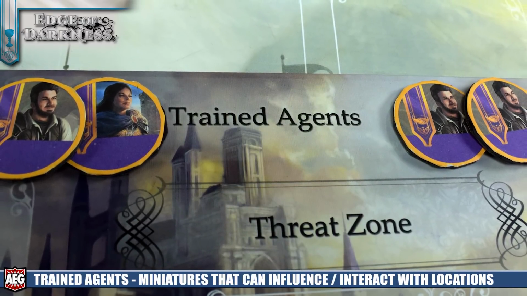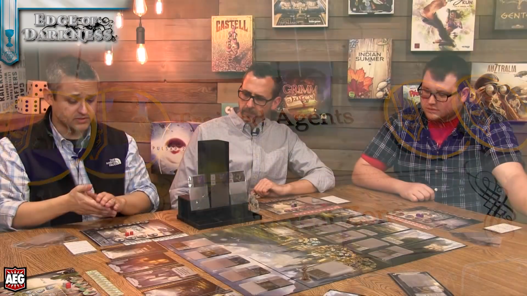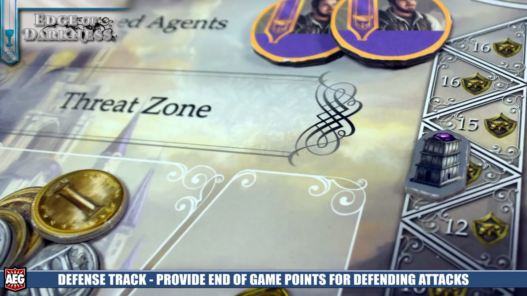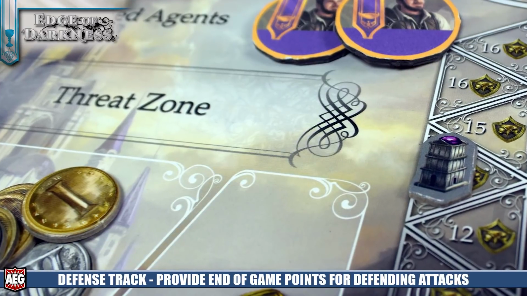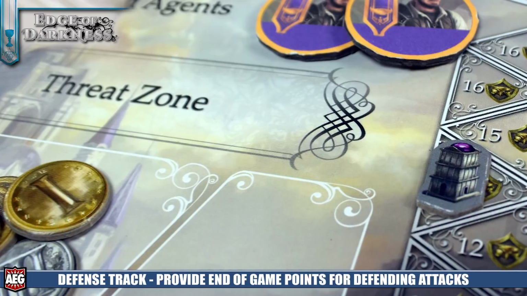Also, each player has 3 slots in the center that are going to hold your goodwill, your money, your influence to be able to use. And then on the right-hand side, you have a track. This is your defense track. It's kind of like your ability to defend against the threats, and you want to keep that high through the course of the game because that provides you victory points. The more you get beat up through the course of the game, the more you lose victory points.